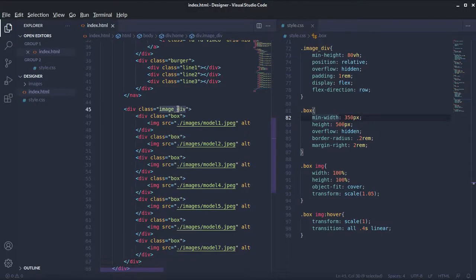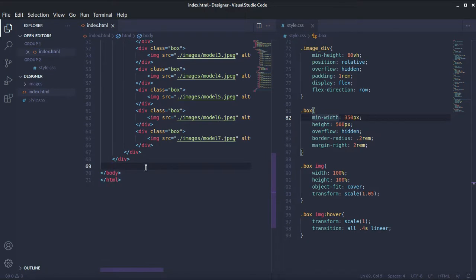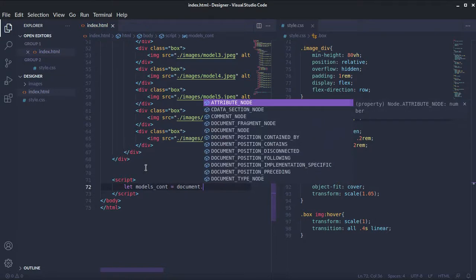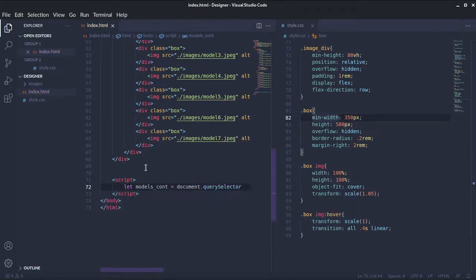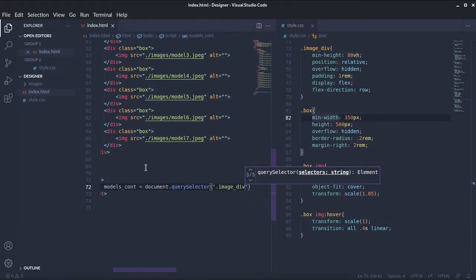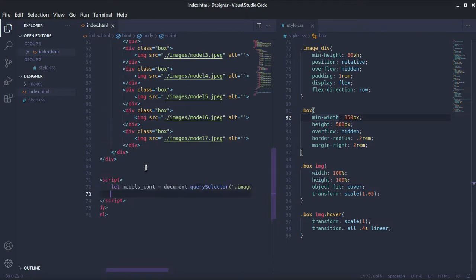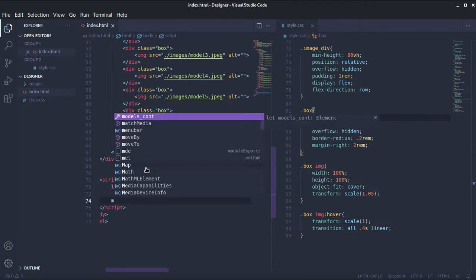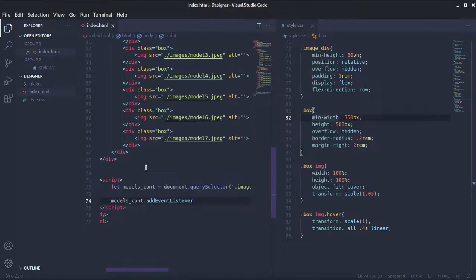Now we're going to take this div and start a script over here. Let's call the models container equal to document get element by class name image div. Now the models container dot add event listener.